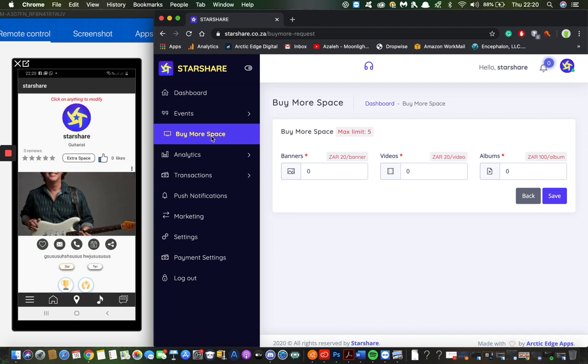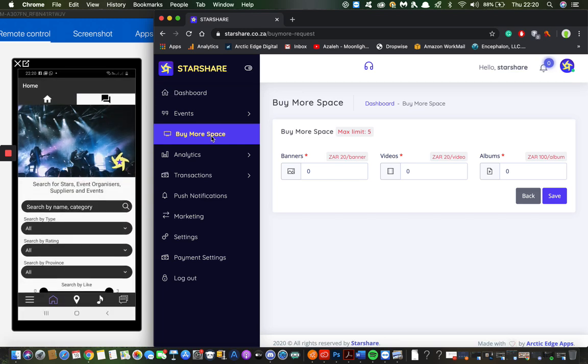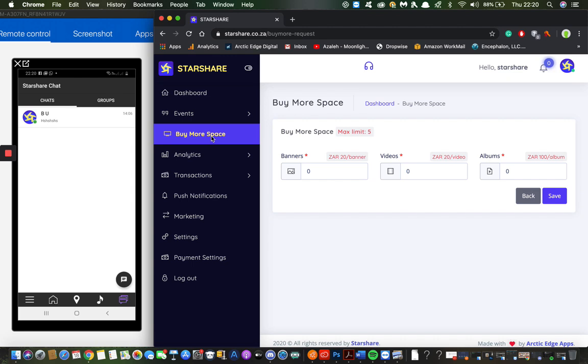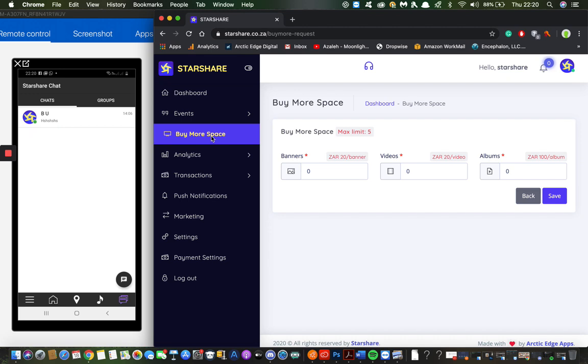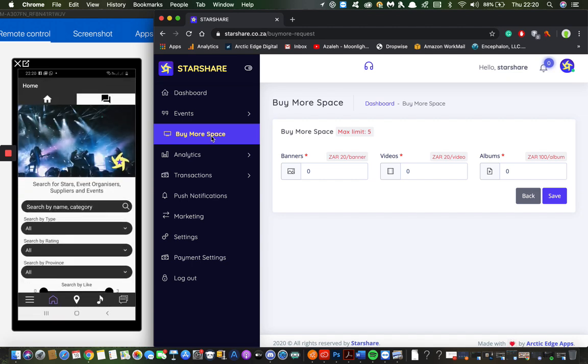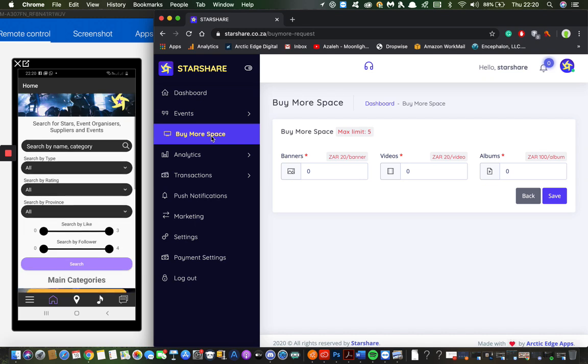So going through the system as a whole, you can see at the bottom right, you can add chats. For instance, you can create groups for any of your up and coming events, so that you can remind people of an up and coming event. So this is a fully integrated social network for chats. You can find anybody on the system that's using it and message them. And in the groups, you can create groups around anything, maybe your up and coming events, maybe your fan base. You can really get creative with this. StarShare has made it really, really dynamic for you to use.